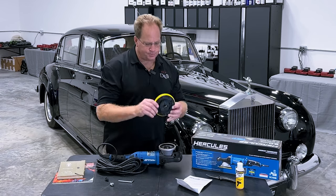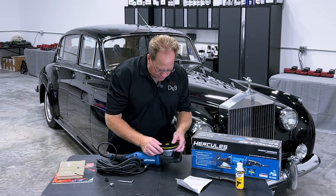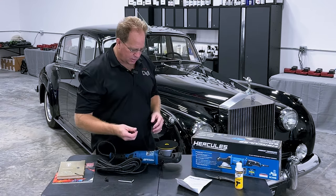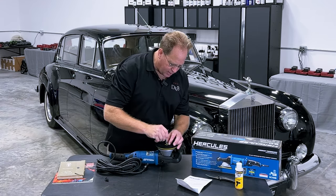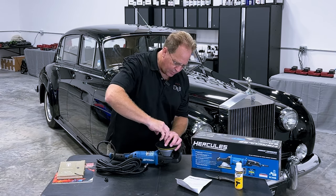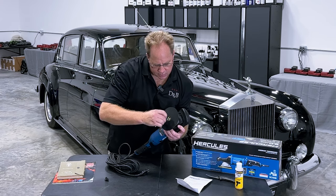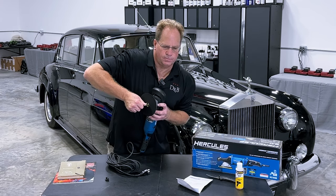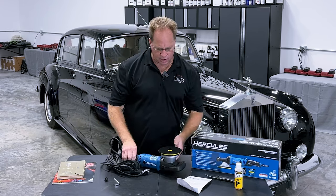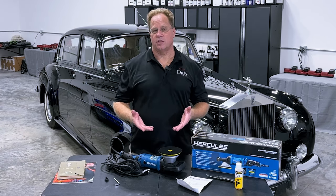When you go to put this back on, there's a slot in the backing plate and a slotted spindle. Make sure you get that completely lined up and that it falls down flush before you tighten the bolt back down. It's important because you don't want the gears to have any slop — you want a nice tight factory fit. Push the spindle lock in as you turn it and that'll lock up the gear set. Once you hear it click, tighten that down nice and tight — no sloppy gear lash — because in normal use this is going to see hours and hours of buffing.